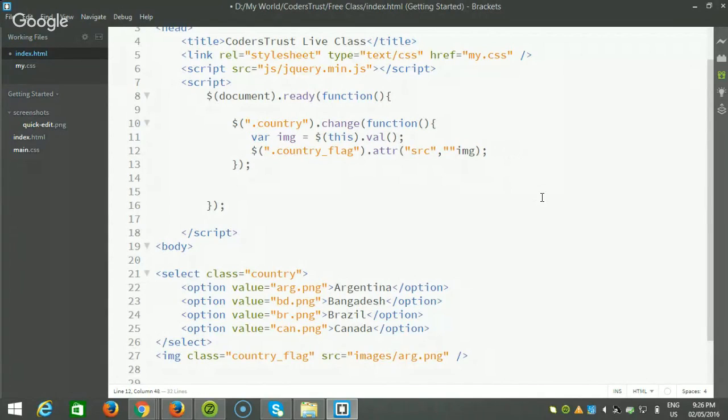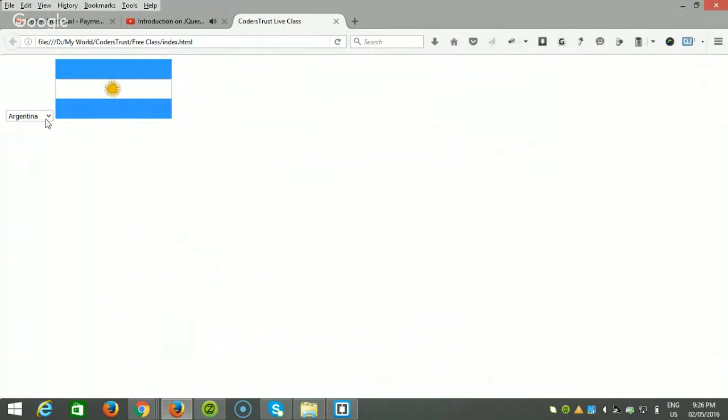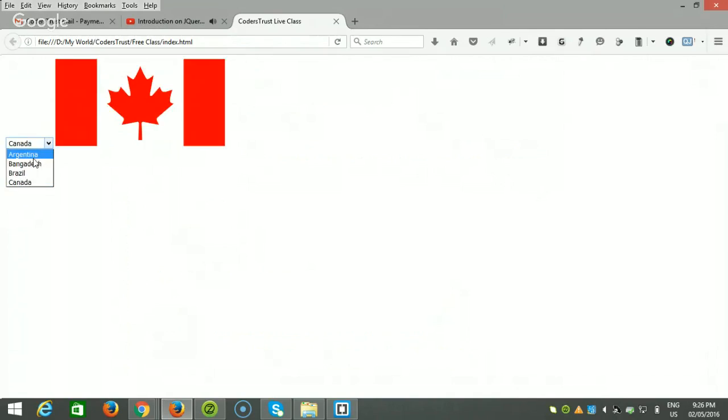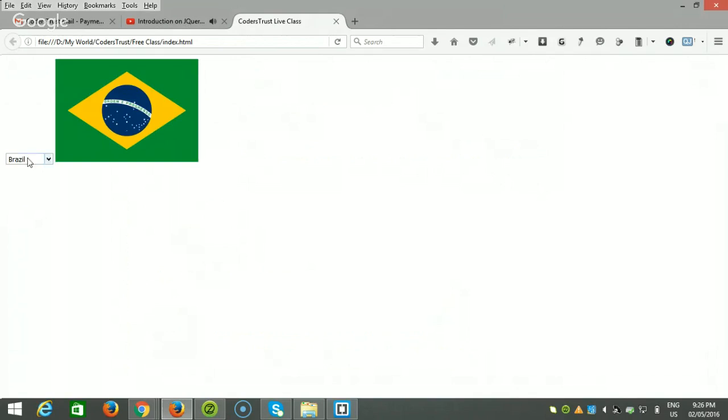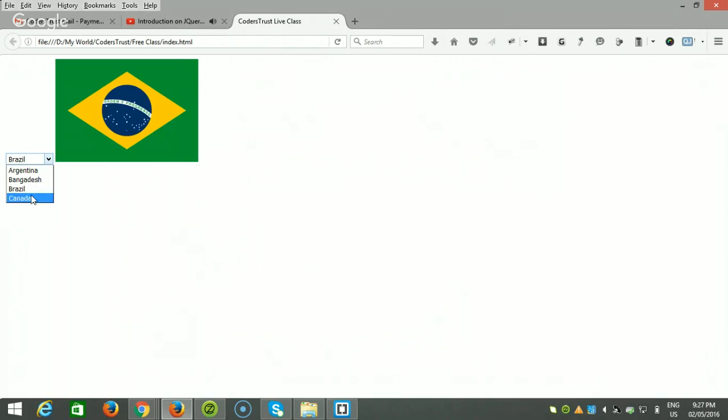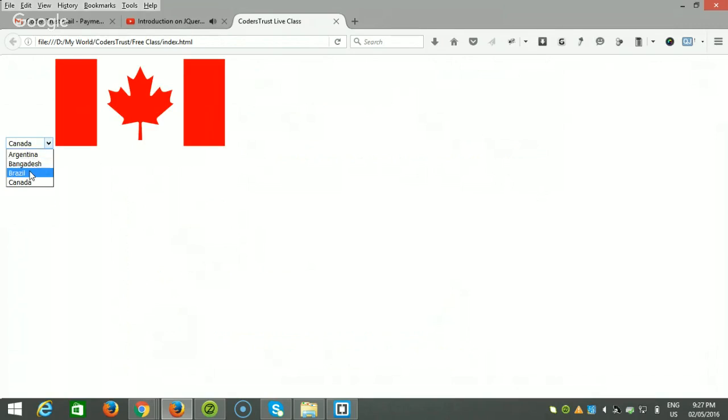Okay, that's it. Brazil, Canada, and Argentina. So this works fine, no problem. Though the size is different because our flag sizes are not the same, so it is dancing here.